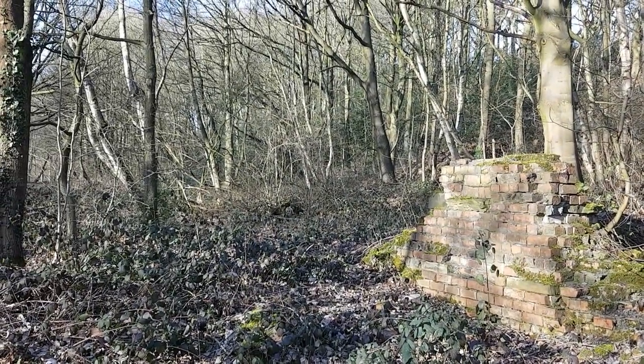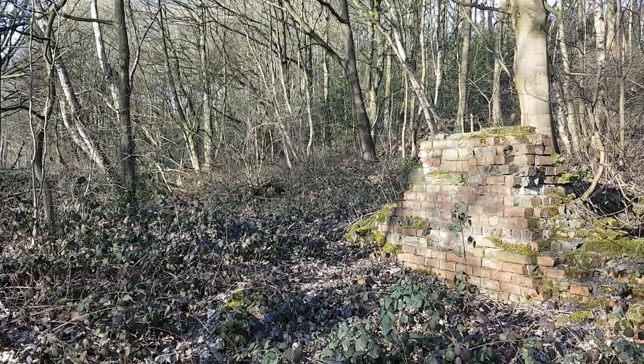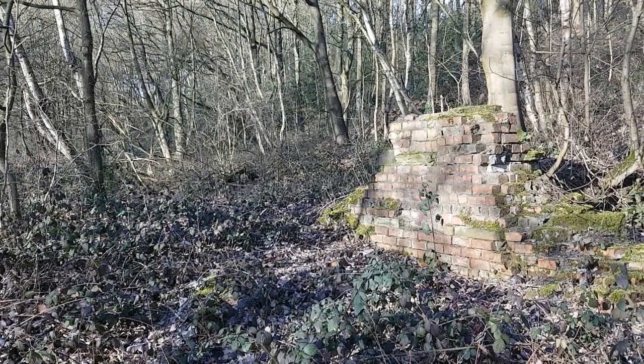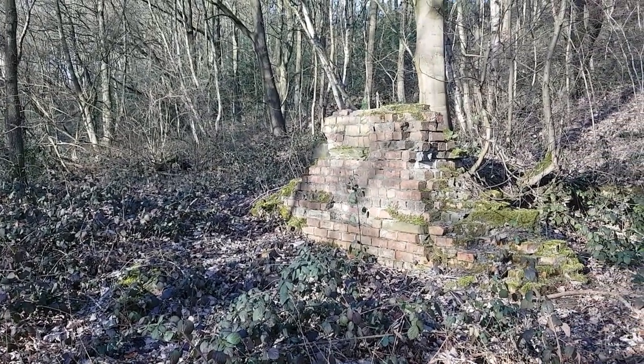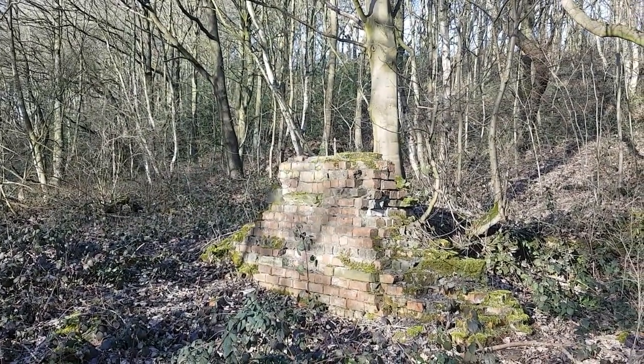At the far end of the wood, it's all being developed now. We've got the power grid people there at the moment, and that used to be a disused mine. So that's all gone. So we just got these little bits of remnants left, and then it's all gone back to nature.